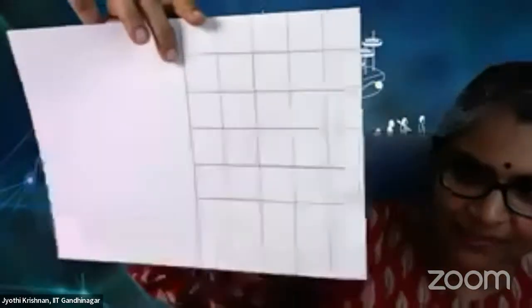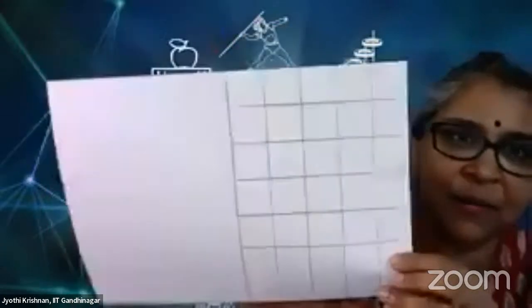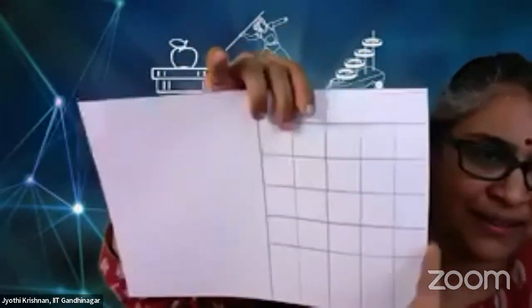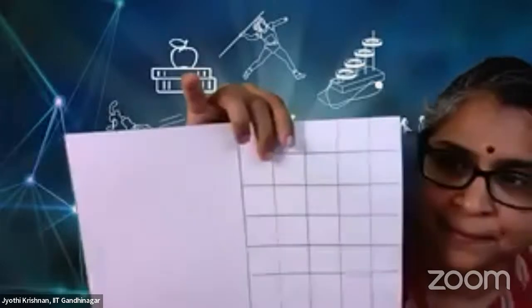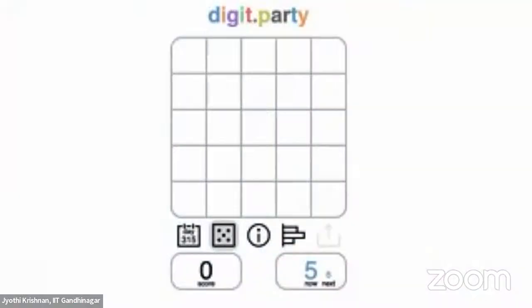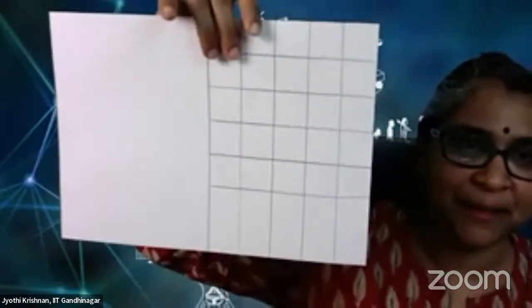It's not perfect. Now I'm going to give you all numbers and we're going to put these numbers into the grid. Okay, so we play together. I'm going to play on the screen. You'll be able to see me play right now. Everybody put a 5 anywhere you want on the board. Have you all got your grid? Is the grid ready? Shall we start playing?